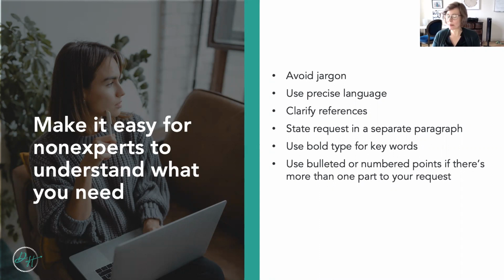State your request in a separate paragraph if you can, so make it visually stand out. If you need to use bold type to draw attention to exactly what it is you need, you can use that. And if there's more than one part to your request, or if you're writing an email that contains a couple of different requests, which may be possible, then think about separating those out. So part of making an email readable for your non-expert reader is actually thinking visually, spacing things out on the page so they can see, there's a question all by itself, or, oh, there's in bold exactly what they need from me.